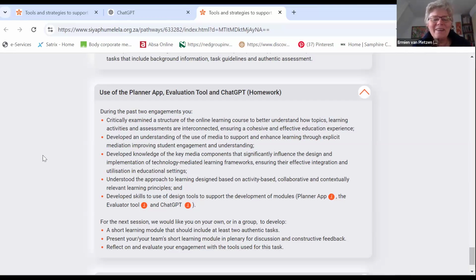So I just think it's really important that all of us get the opportunity to work with the ChatGPT and the planner and so on for ourselves, and then make contact with our groups at a later stage in the week, or the group make contact with each other, to look at what people have come up with or something like that.